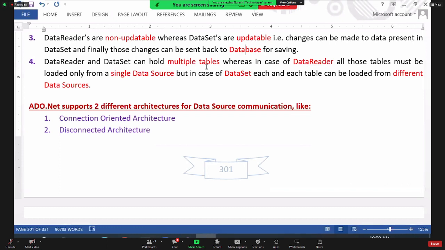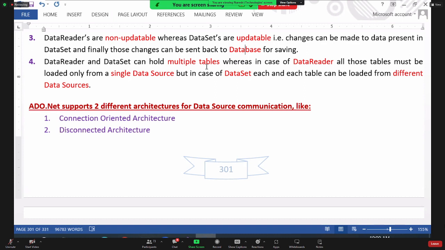Understood? But what is the beauty of data set? You can load each table from a different data source. I'm loading 10 tables into data set, one from Oracle, one from SQL Server, one from Excel, one from Access, one from XML. Possibility is there. That is the beauty of the data set.